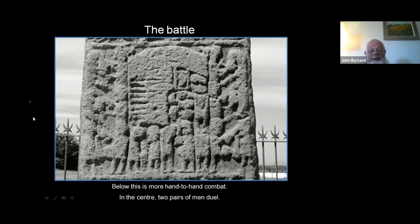And then below that, more hand-to-hand combat going on, again with lots of heads being severed and lots of blows to heads. I was quite excited when I was first working on this, because I thought I had perhaps detected a conical helmet on this chappie here, something a bit Norse looking. But in fact, what it is is the tip of the sword. So his sword is now passing through his head, and it's the tip of the sword that appears, and again here, to give it the appearance of a conical helmet. So although again we've lost directionality, I think probably the Picts are always going to be the victors and the enemy the vanquished. And again, the same going on in here with heads being decapitated and severed in battle.